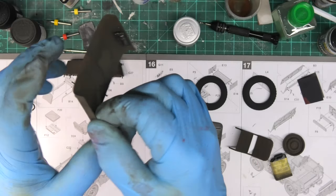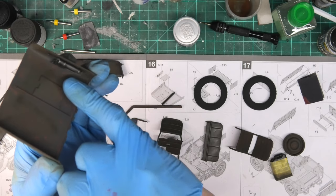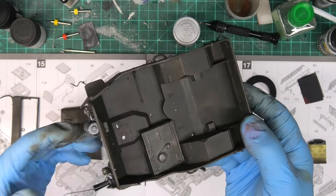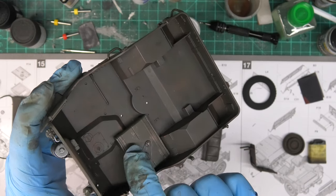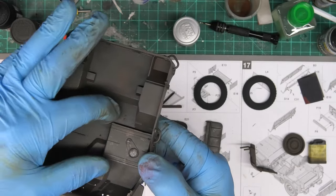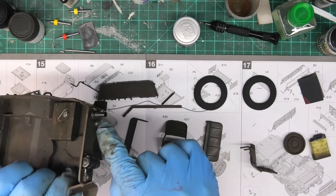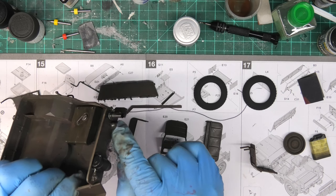Okay, I've just sprayed the hood, and I've done the grease gun that goes inside, and I've weathered that. And I've done the fuel tank. Just got to put some fuel stains in there and dirty it up a bit. I've put in the, I think it's an oil canister fits in there.